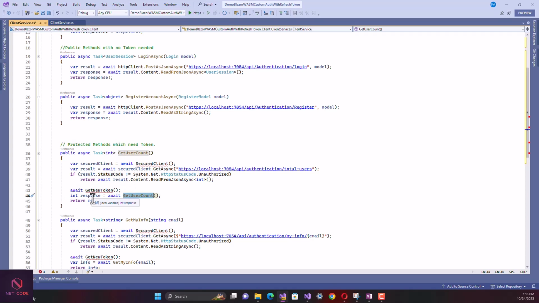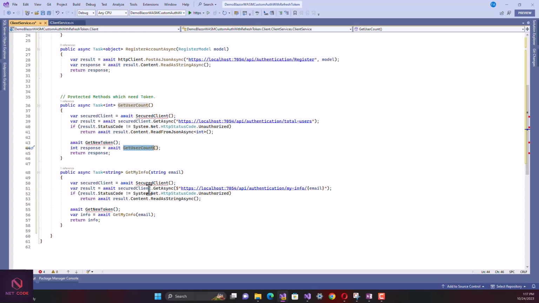This is a very simple thing. It's like a cyclic event. As soon as it is unauthorized, it's going to call this method, whereby this method is going to call the API, get a new token, and append the token to the header and use that header to call this service again. So in such a case, a new token will be appended. Then we make a call, we get a response, and I return. The same thing applies to this. You see, they are the same thing, and that's what we are doing.